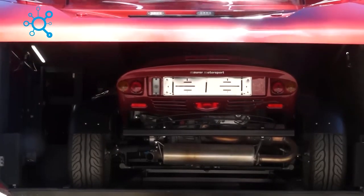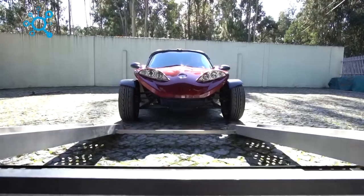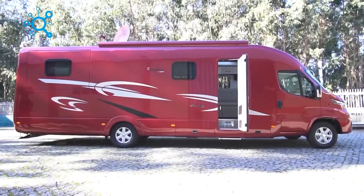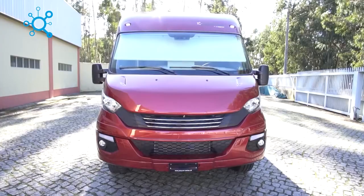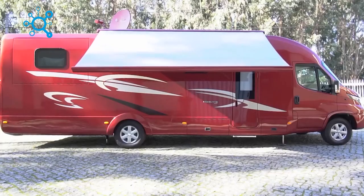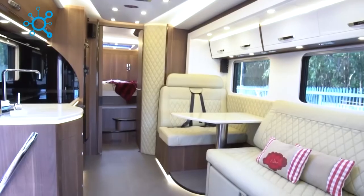This next model is a true masterpiece crafted by a Swiss company with a factory located in Portugal. Although it may not look like much at first sight, it's actually built on an Iveco Daily and is so spacious that it even includes a garage at the back. Measuring 30.2 feet in length and weighing in at 16,500 pounds, the company customizes these models to order, offering a choice of base vehicles from Iveco or other brands like Mercedes.